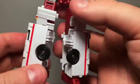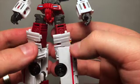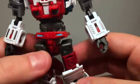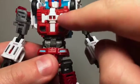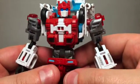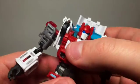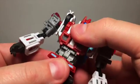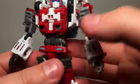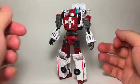And there's a lot of little details, like how the back of the ambulance forms knee pads for him. There's some nice little molded details that show up with the exposed robot bits. I really love his chest, how he's got this little white cross in here, kind of like an inverse of the Red Cross or medical symbol. And some nice vent details there. This is actually part of his limb mode, but it gives him a nice little waist crunch there. There's even some little blue highlights in the pelvic region, which also helped break a lot of that up.